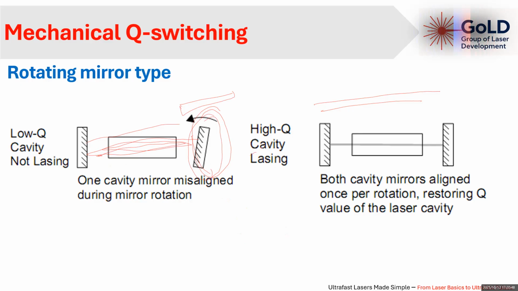So when this mirror is realigned again, we will have this situation. In this situation, you will get the output giant pulse, okay? And that depends on how quickly this mirror can rotate, how it rotates and how quickly it comes into the path of the beam and goes out. So in this way, it can generate the giant pulses. So probably millisecond or less than that. This is the basic principle, okay?